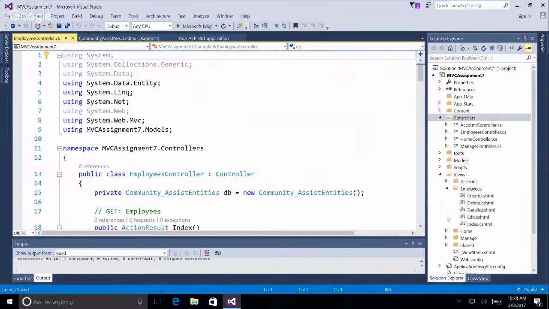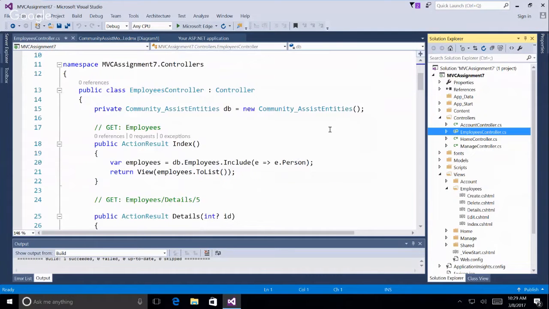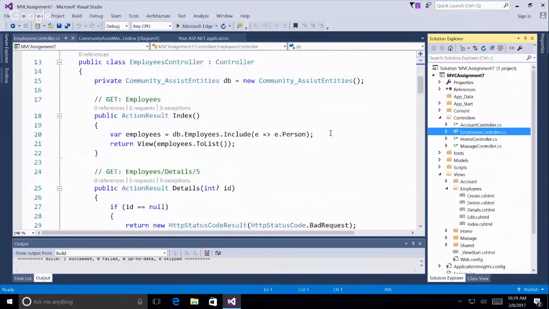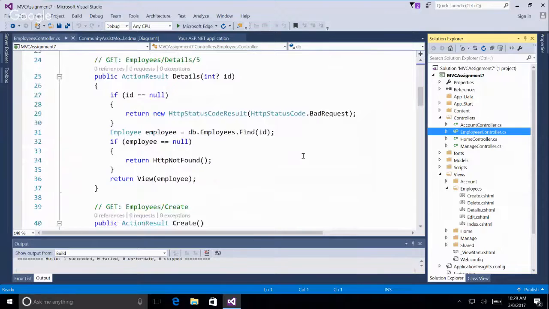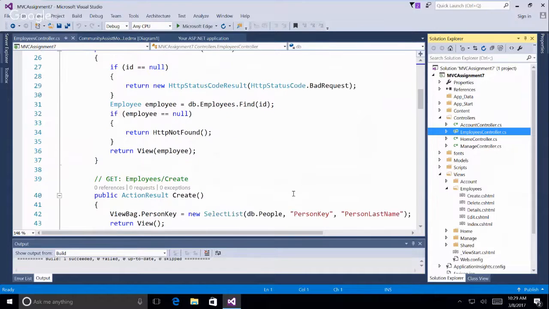So it created an employees controller, and it did a few things. We're going to have to do a little bit different, but it did the action result. It has the employees, and it gets the include the person. And the reason why it's including the person is it's going to use the name, right? It's doing the connections. We're going to do it a little bit clumsier, but we'll do it. And then for the details, it just finds the employee that has that ID, and it will return that to the view. I'll just show you what they look like in a second.